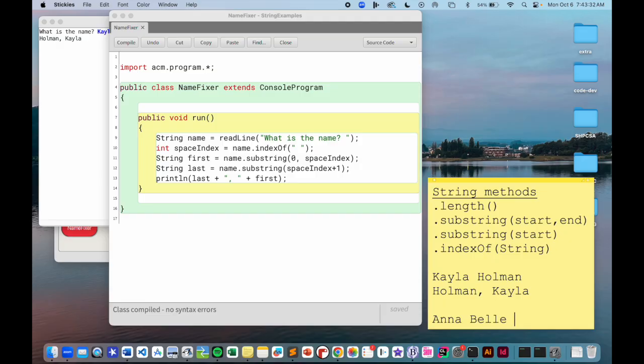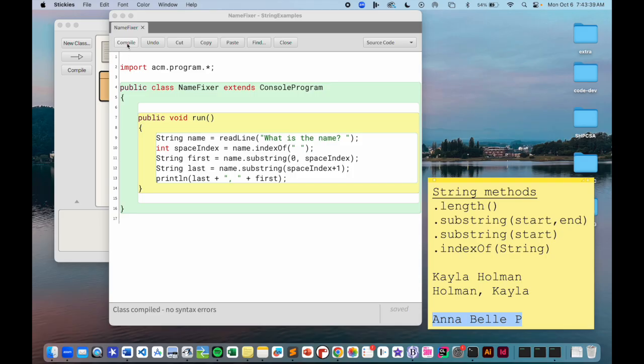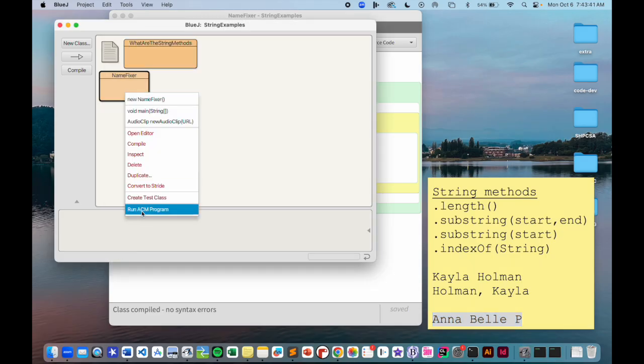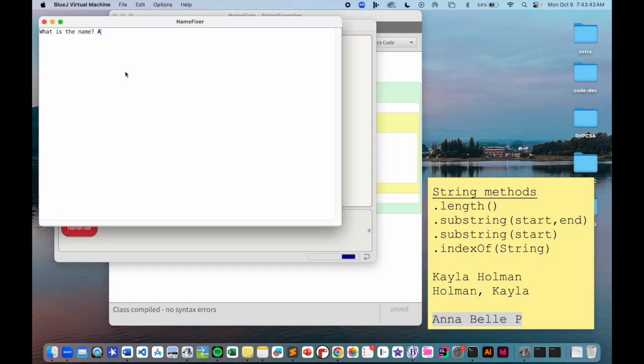And I'm not going to tell you her last name, but let's just say her last name was a P. Right now, if I try to run this with her name, let's see what that would actually look like. Hypothetically, Annabelle should be her first name, but it actually does Bell P as her last name instead of P, Annabelle.